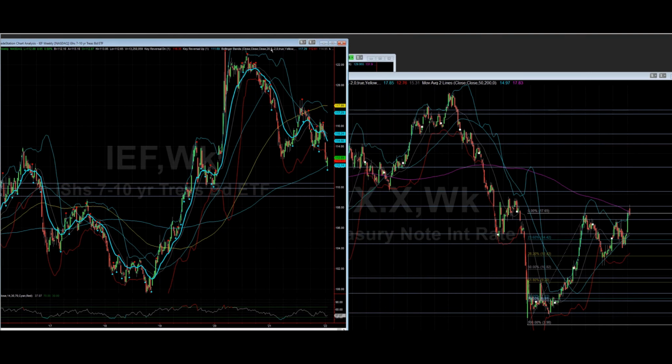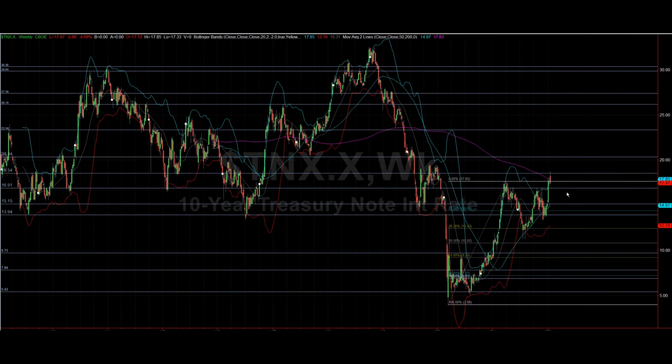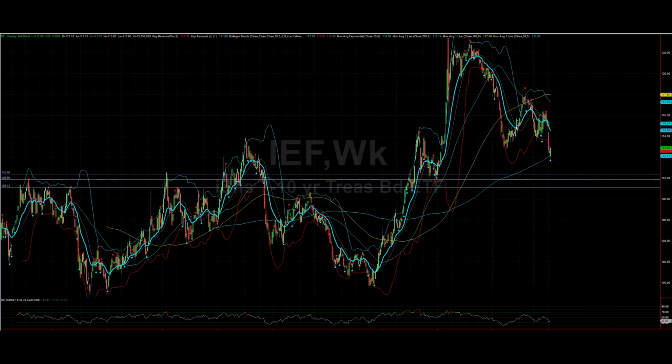The 10s, if we look at those, I'll enlarge this weekly chart. What happened in the 10s? Well, we closed on the lows, suggesting that, we have the FOMC next week, as you know, the 10s are certainly not the area that's going to get very, very hit. If we have a look at what the IEF ETF did, it's suggesting that we're going to go back towards this area, 114, 115 next week, 114 and a half, that kind of thing, which would certainly be another indication of potential risk off.